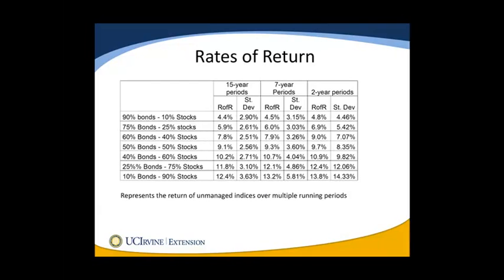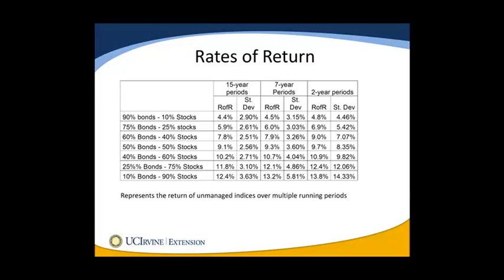Rates of return on investments are even more volatile than inflation, and even more confusing. The table on the screen describes the average rates of return for various running periods in the U.S. stock market history from 1928 through 2008. As a reminder, the standard deviation is a measure of volatility of the rate of return over that period of time. There are three unforeseen problems in transferring this data.